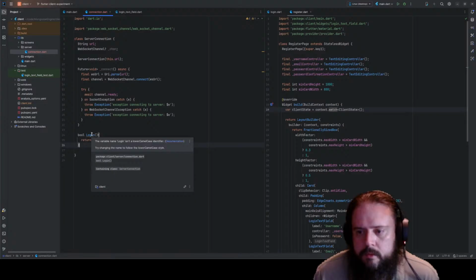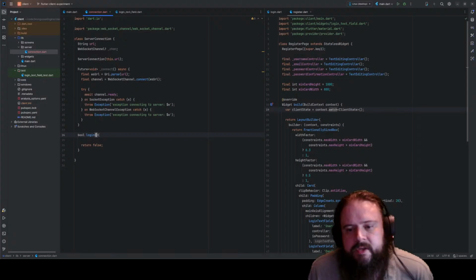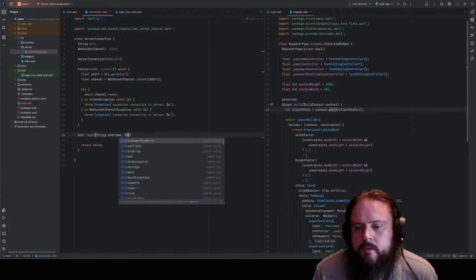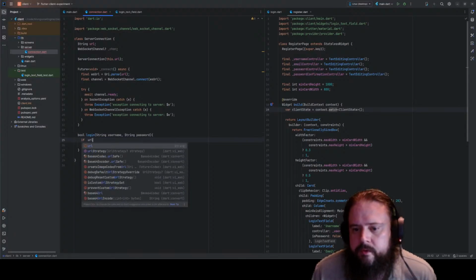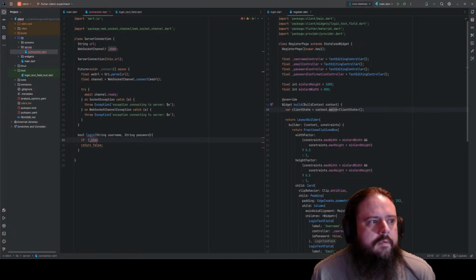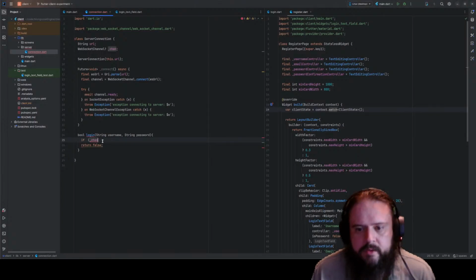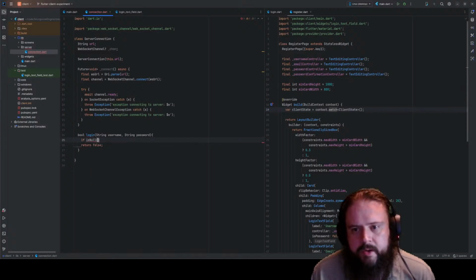Oh, you want to be lowercase, right. So this is going to need username and password provided to it. If... isn't there like an is null function? Okay. Not URL.